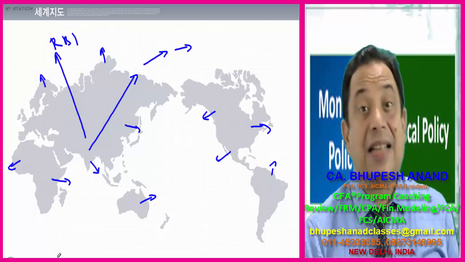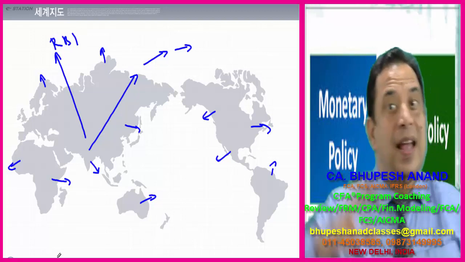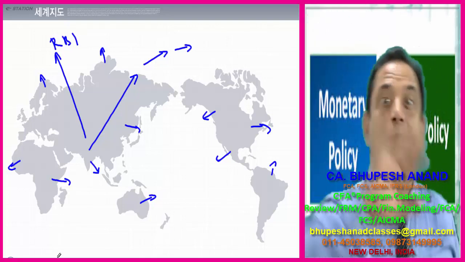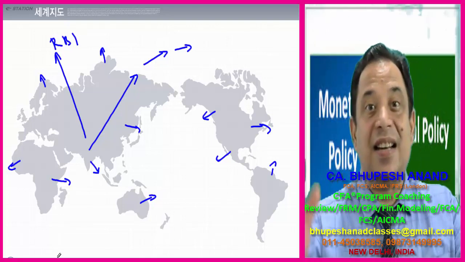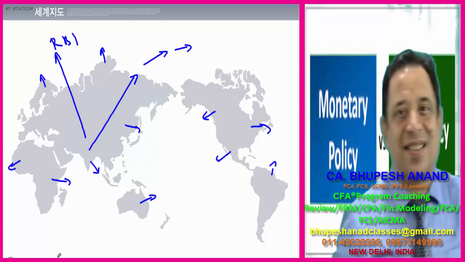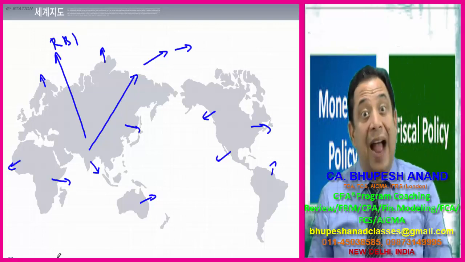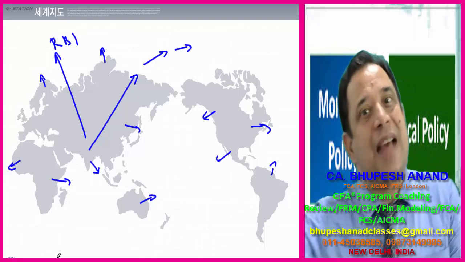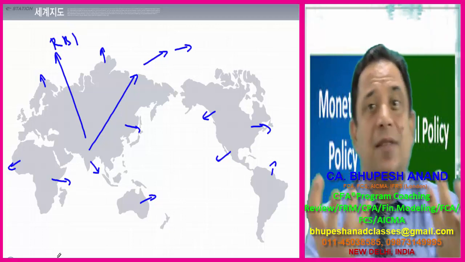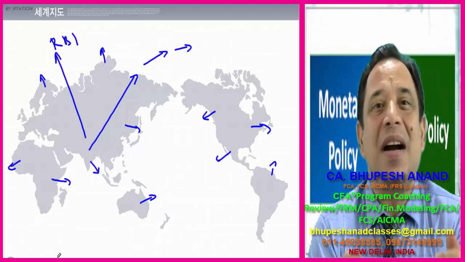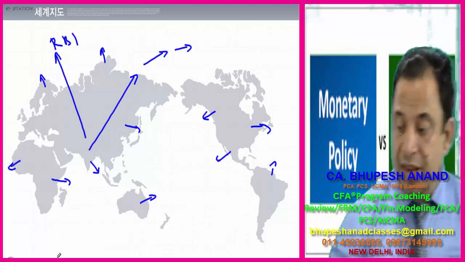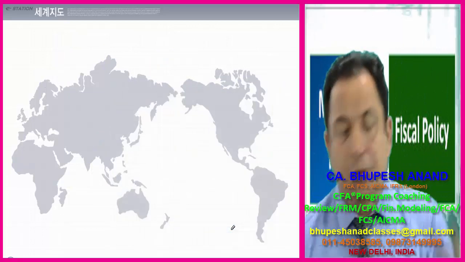As a governor of RBI, your objective should be that the inflation rate in the country should be in control. It should not be very high or too low. And that there is a constant appreciation in the INR, the Indian rupee. So these are the objectives as a governor, and those were the objectives as a prime minister. If I combine both, the main objective is that there should be price stability in your country with economic growth. Because of these two objectives, we have two tools, I will say.